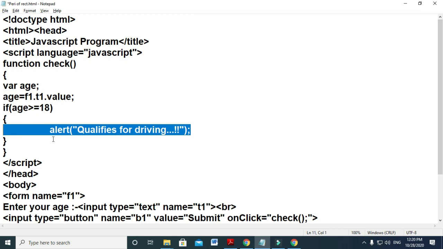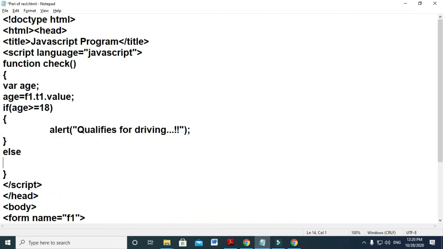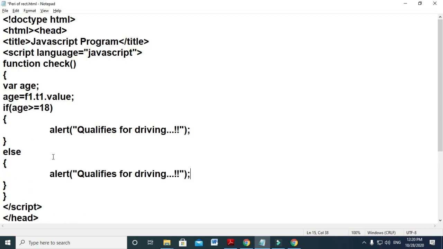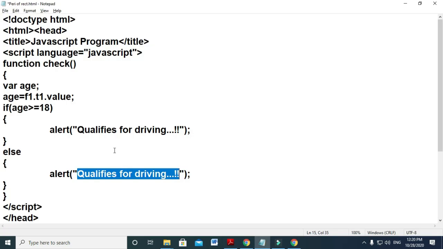Then the else part. Let me copy it, paste it into the else block and simply put does not qualify for driving.